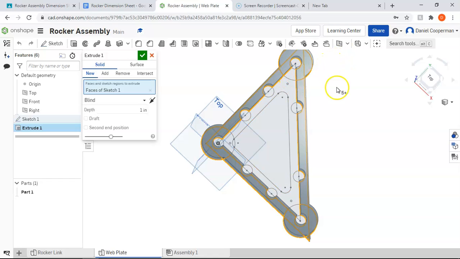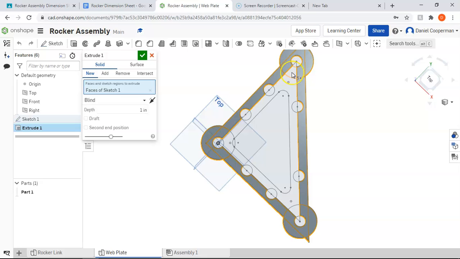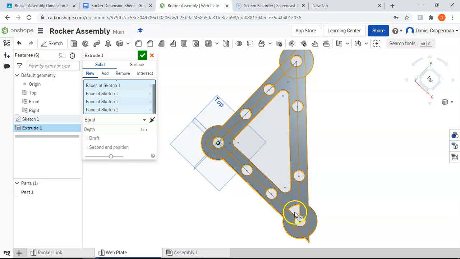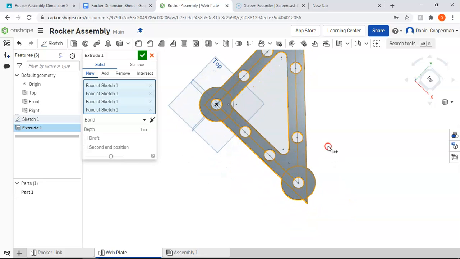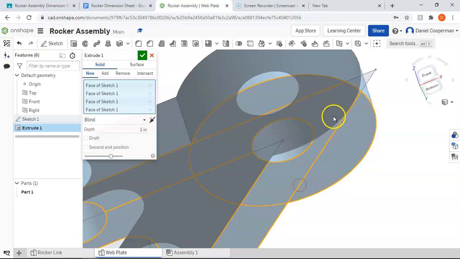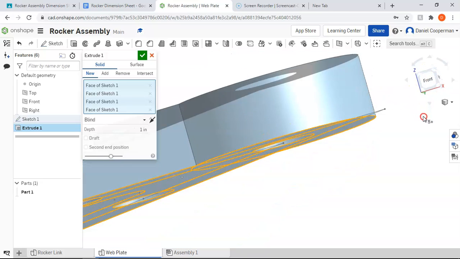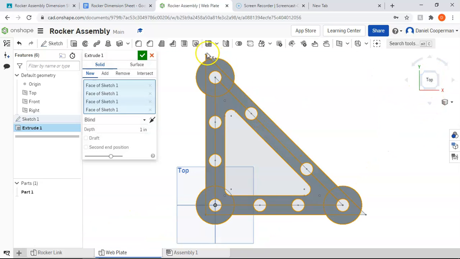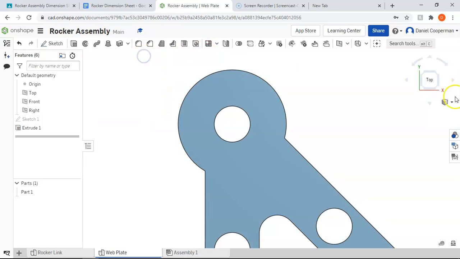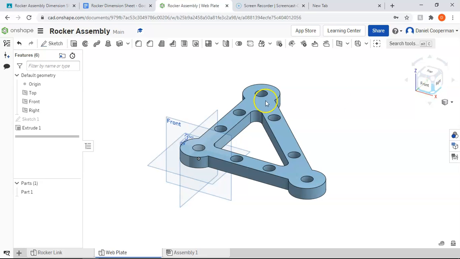You can go ahead and just click the unextruded enclosed areas, like there, and we're almost there. The problem actually is I don't want this piece right here. Maybe you can click on it to unextrude it. It actually worked. I wasn't sure if it would or not, but I still want to show you something else. So that happened to work, but that's not always going to be the case. So I want to show you what to do if that's your issue.